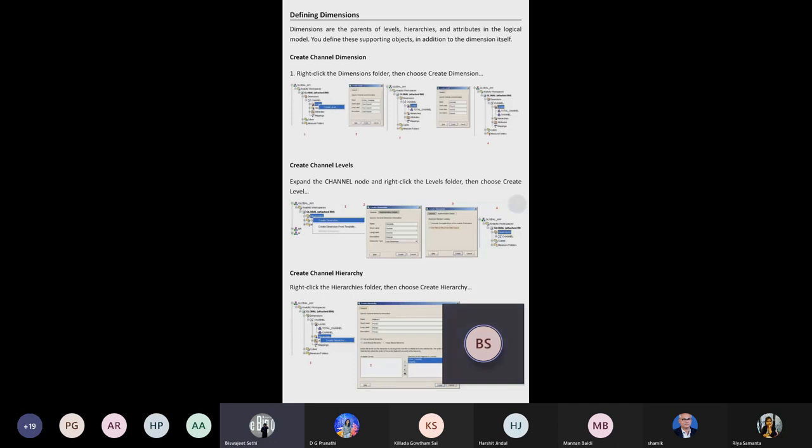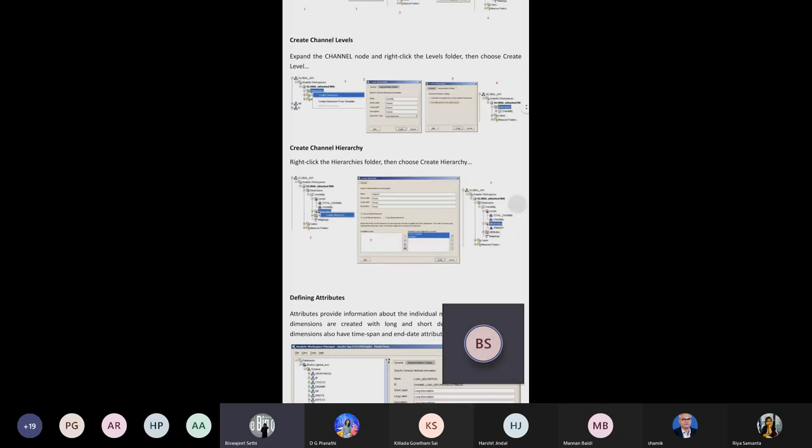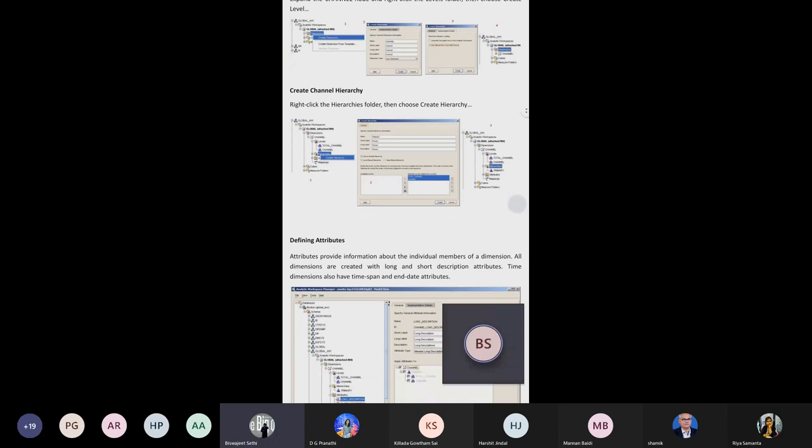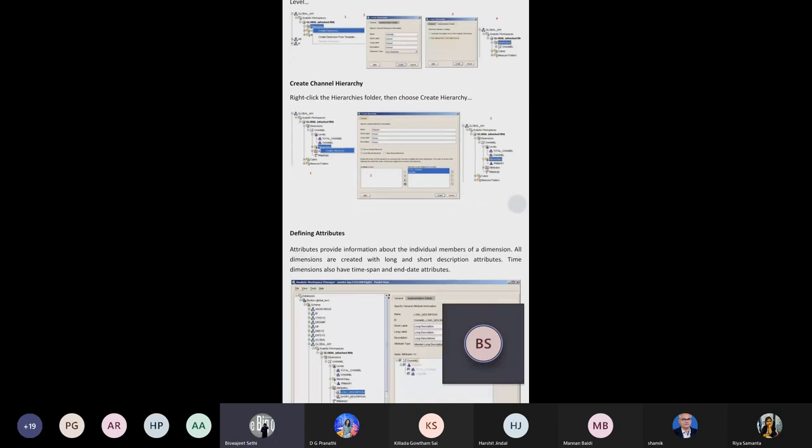After that, you can click on implementation details, and there you can go for use natural keys from data source. Once it is done, you can see the dimension has been created, and under the dimension folder there is channel. So this is the way to create dimensions. In our example, we have created 4 different dimensions. We'll be showing you very soon.